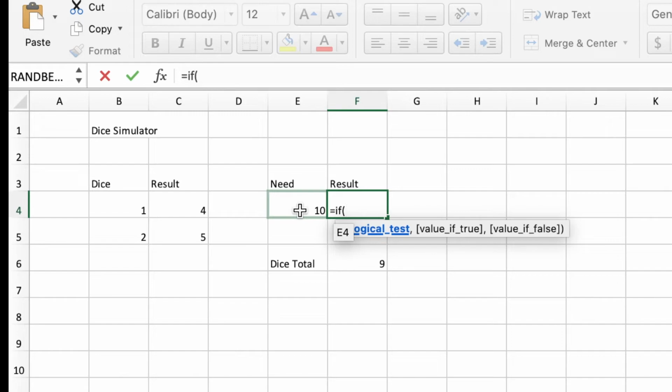All right, we're not worried about greater or less than at the moment here. We want to know, have we rolled the number that we need? Okay, so let's click on this cell here to say that we want the value that's going to be in this box, and we're going to say equal to, or just the equals, and we're going to click on that box. So this test is saying F6, so the value here in F6 is equal to that value here in E4.